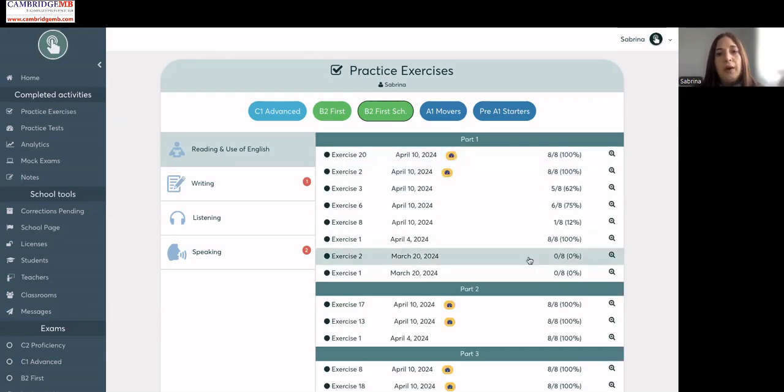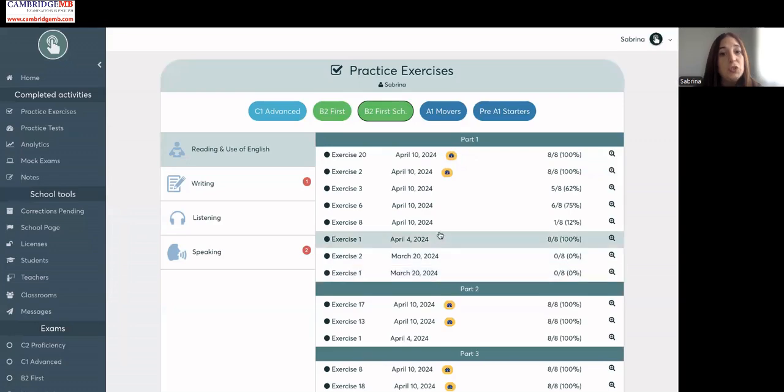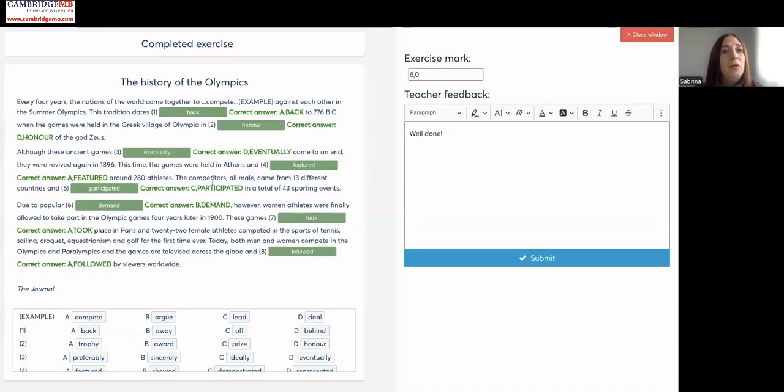If I've done an activity more than once, as you can see here with exercise 1, the platform will show me and you as a teacher what mark I got each time. All the marks in our platform are aligned with the Cambridge English marking scheme, okay? That is really important to know. So I can click on a particular activity, see how I solved it, and see the feedback I got.